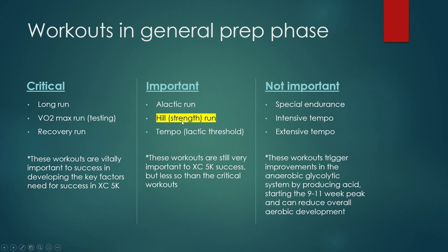Now we're on hill runs, and these are strength runs, and I don't want to go overboard by talking about hill runs just being strength. They may train strength more. Running, no matter what you do, is strength work because you're pushing off the ground with multiple times your body weight, depending on the intensity.